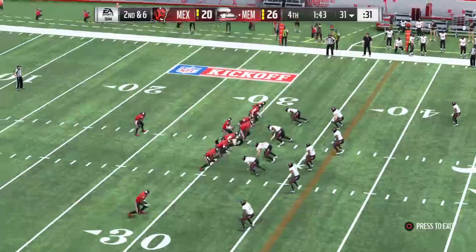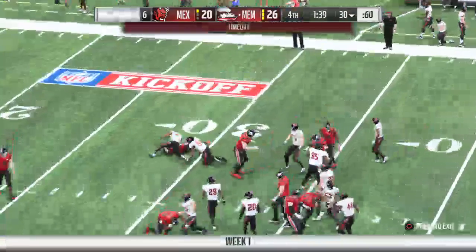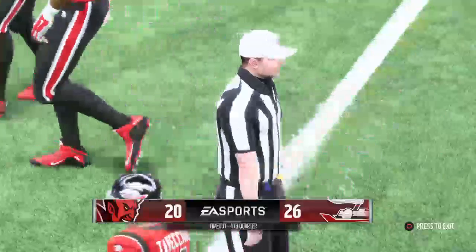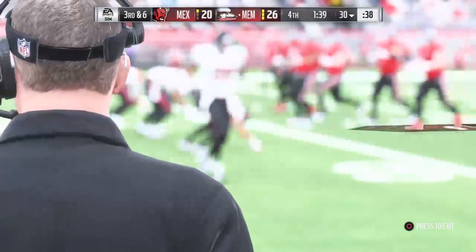Here we go now. And they'll go with the ground attack here. And he is going to be stopped cold behind the line of scrimmage. Now a second timeout called for by the defense as they'll talk it over here before what will be an important third down.